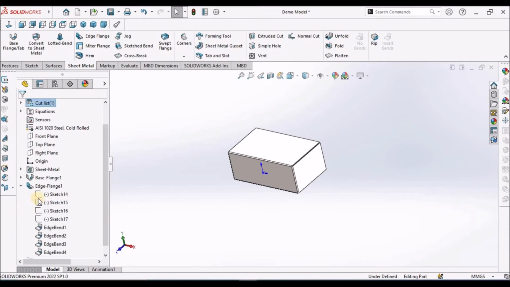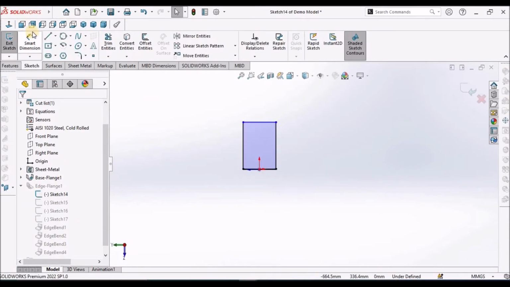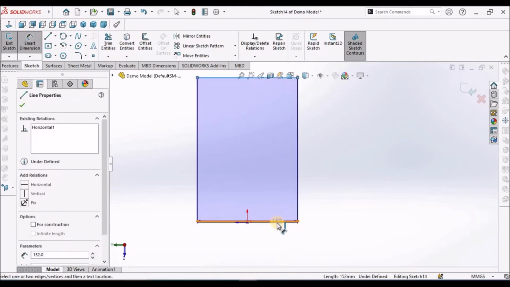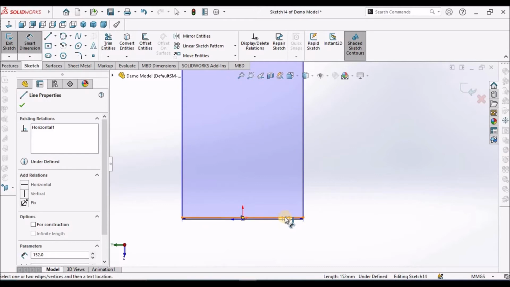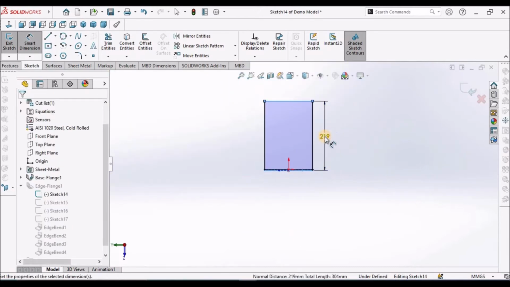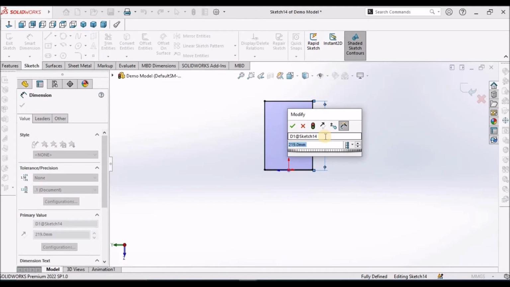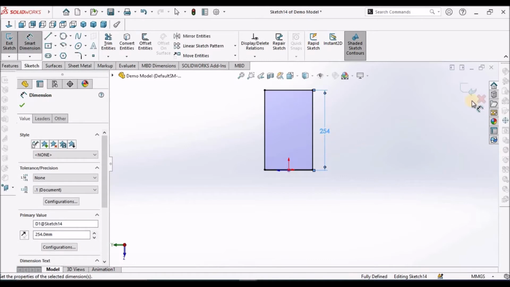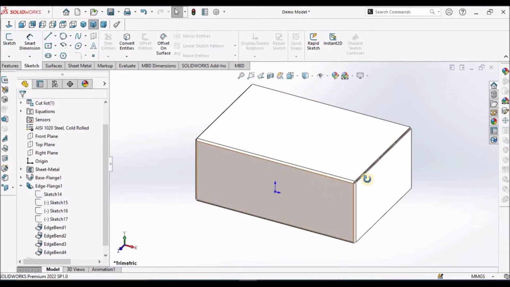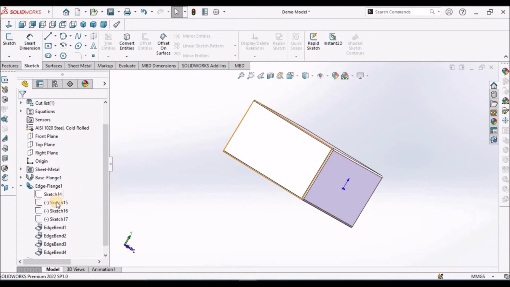Now select this sketch and edit this. So 254. So similarly we have to edit the other sketch.